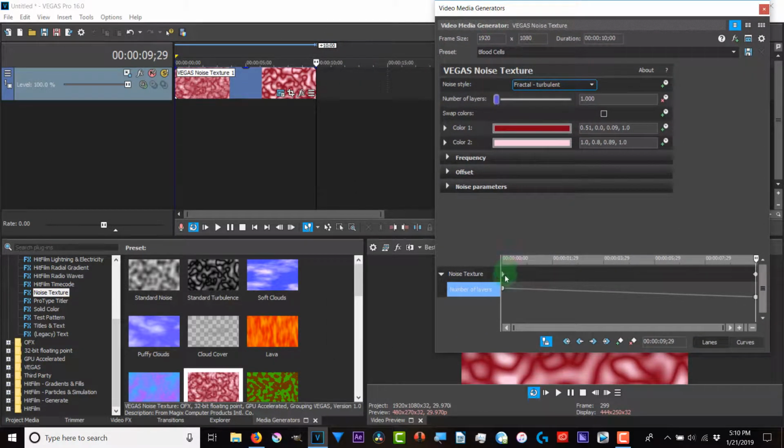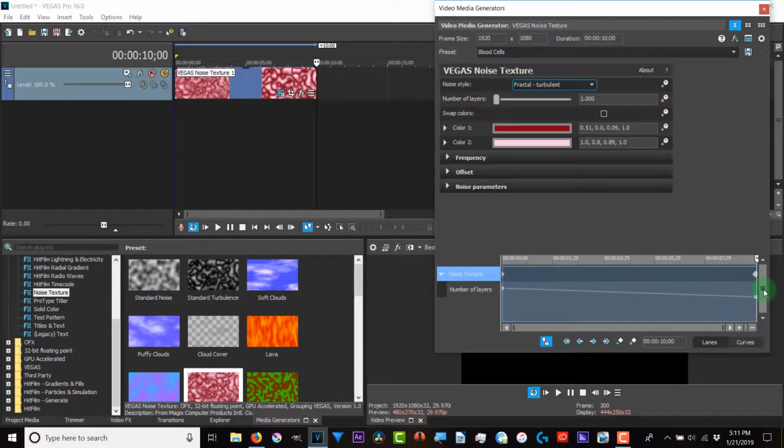So if I come back here to this first keyframe, now it says 3,449. As I make my way down to the next keyframe, it slowly changes. This is the way keyframes work when it comes to generating media and effects. When it comes to movement, like in the pan crop menu, there's a few other options. But here it's always going to be linear.